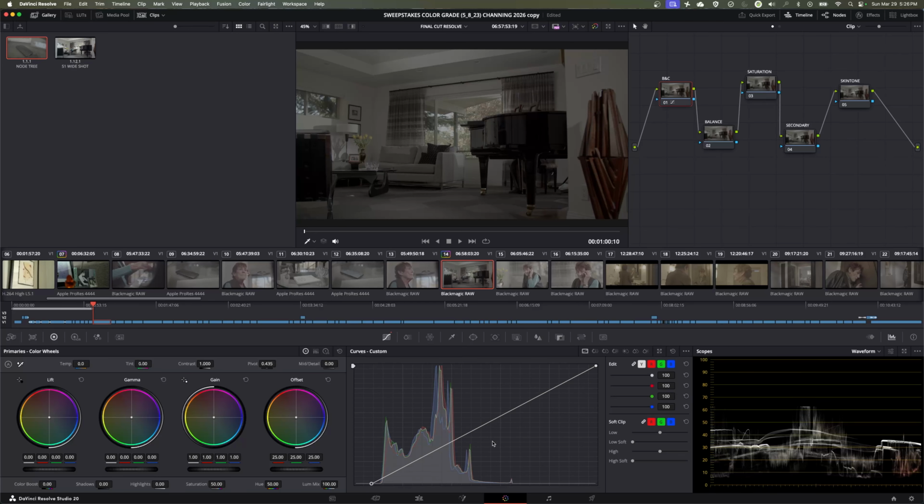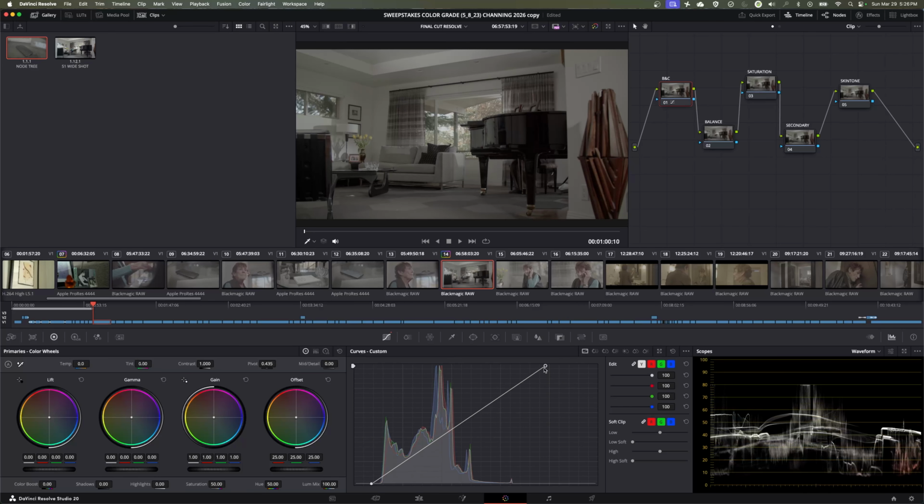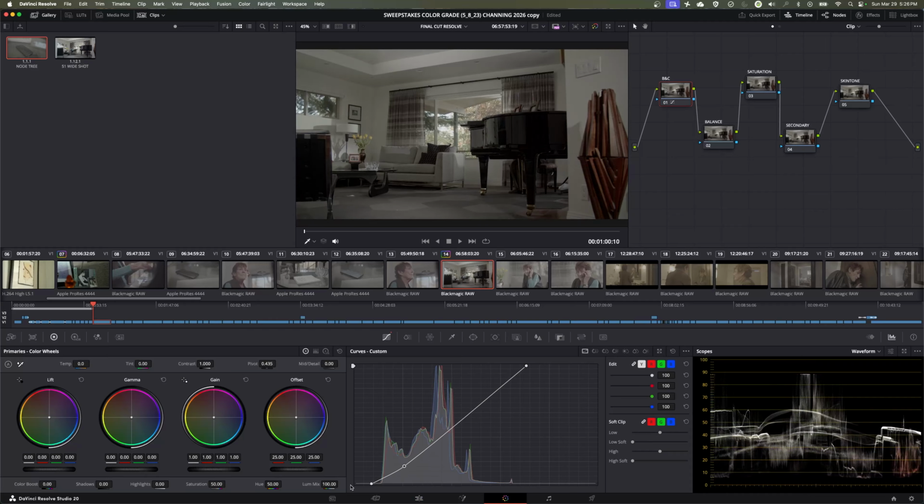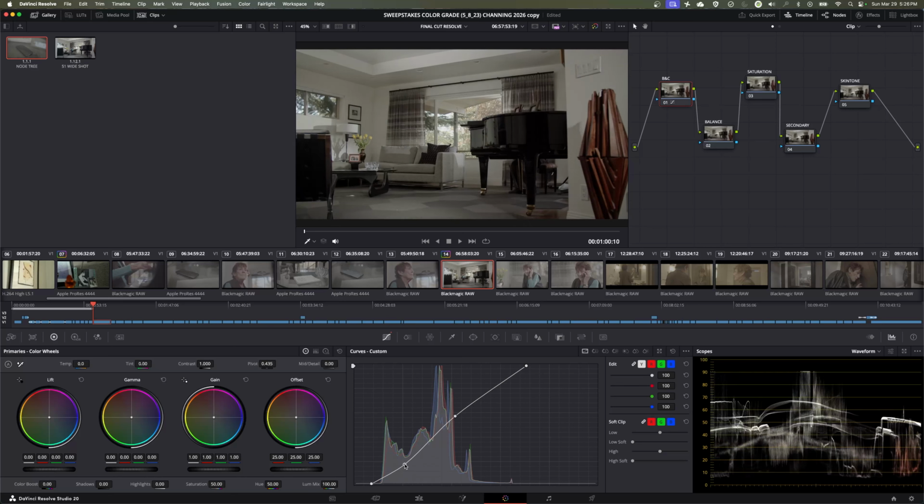So just the darks, just the highlights, and then create a contrast, and then create the S curve here by going up into the dark somewhere and dragging those over. So this is once again from black, going up to kind of getting into the gray area, and right in the middle of this is going to be middle gray. So think of this as a gradient from black to middle gray to white. And now I can brighten up the highlights here and then darken the darks. And this is where you have the most amount of control over your contrast and brightness levels, by using the curves. And that looks pretty good there.